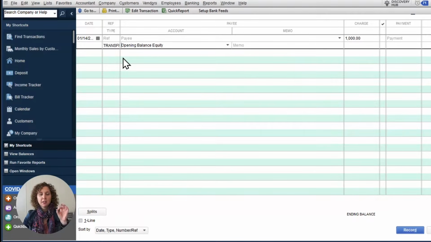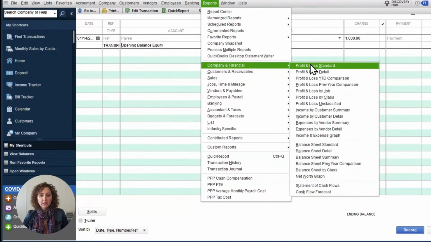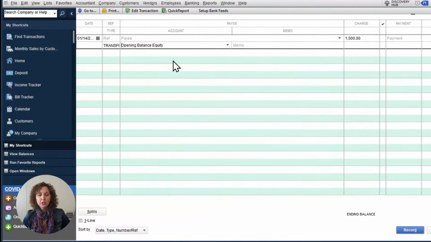Now, you might be saying, if you're in December or previous year, I don't want to use that date because I don't want to see it. Just know that your profit and loss is always going to pull your expenses or your data points based off the date range that you pick, the time frame. So if you only want it to show from January through December and you're hesitant to put in December of the prior year, don't worry about it, because in the end, it's not going to show on your profit and loss this year anyways. And it's much easier than trying to do the math, okay?